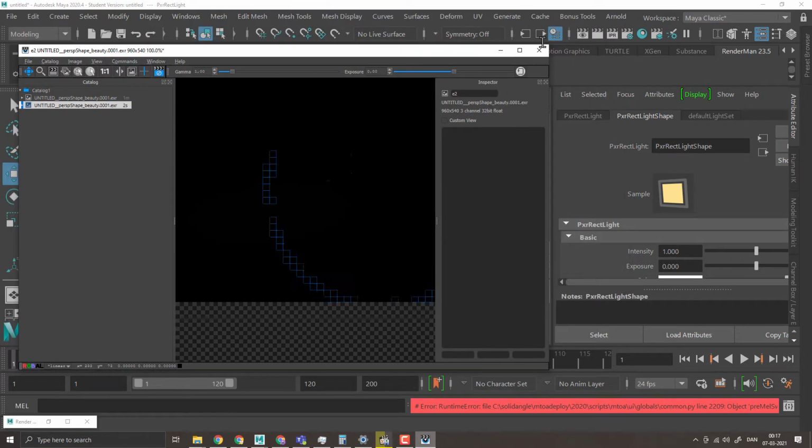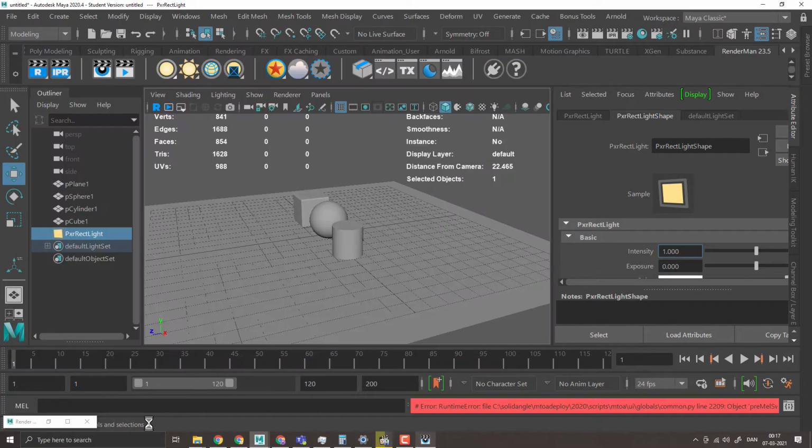That has to do with the intensity. So maybe I should stop that, go to the IPR, and pop this up a bit. I'll pop this up to 100 and do an IPR.